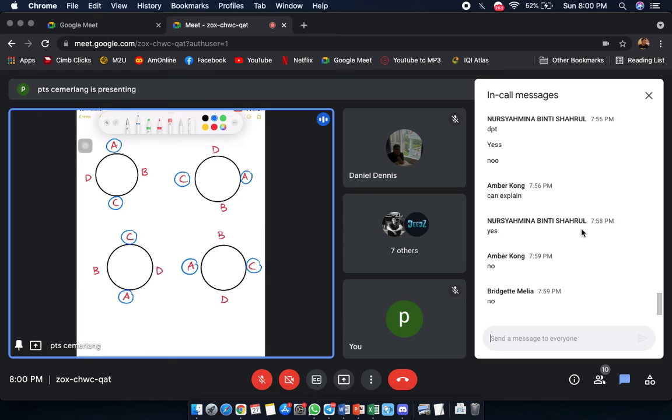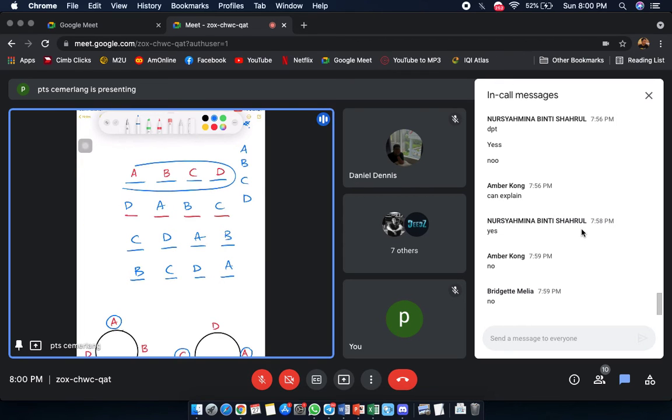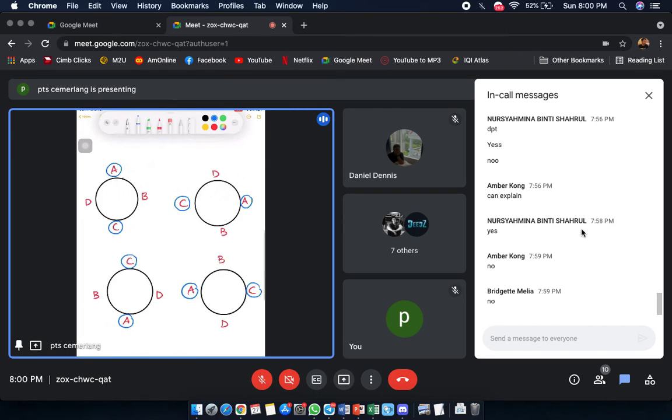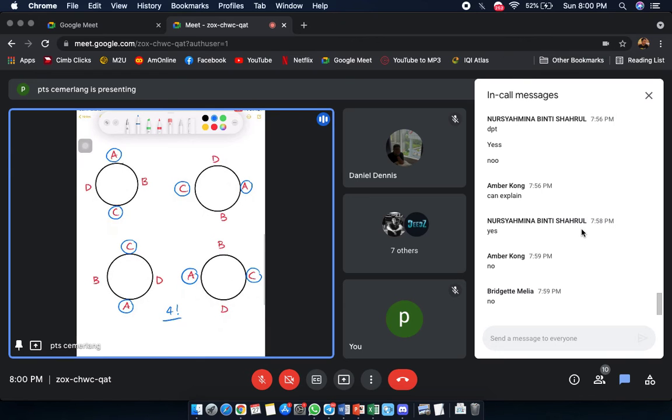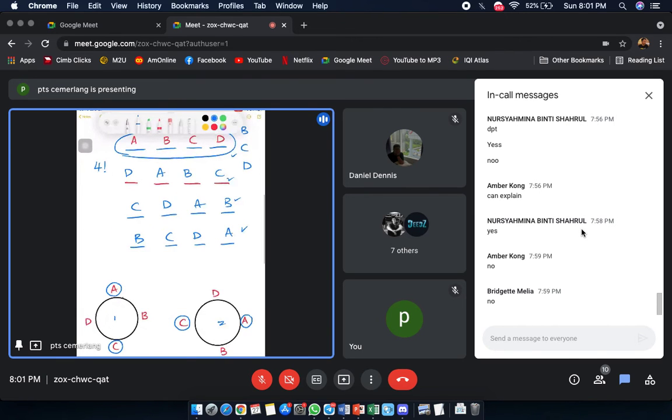So that's why in this particular question you have linear. Kalau ada linear, this one is 4 factorial, because memang semua susunan ni berbeza. That's why you can say that it's 4 factorial. But then, if we have this round shape, even though you have 4 factorial, dia nampak macam different, tapi sebenarnya dia sama punya arrangement. So therefore, I have to divide by 4. Ada 4 jenis yang sama. So that's why ada 4 jenis arrangement yang kurang berbanding dengan linear punya bahagian, okay? Linear arrangement and the circular arrangement.